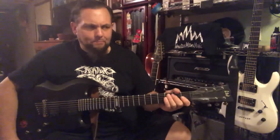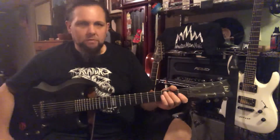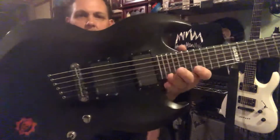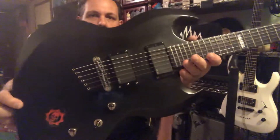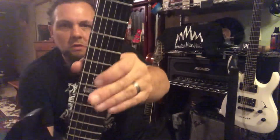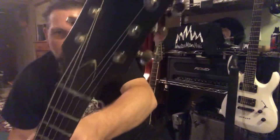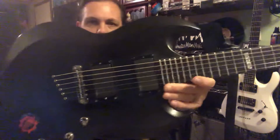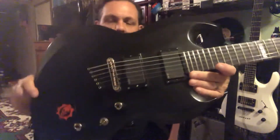You can get these used for about $400 on Reverb right now. It is a beast of a guitar, especially if you're playing metal and hard rock, which is pretty much exclusively what I do — but I do enjoy acoustic. I have a few friends that play rock and stuff, and I support everybody that supports me, because I just love music, period — it doesn't matter what you play.